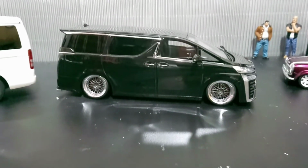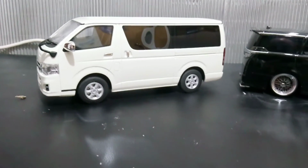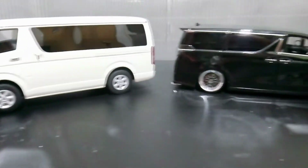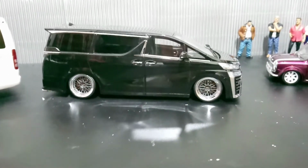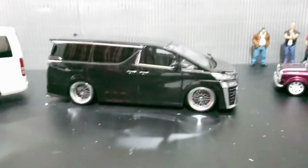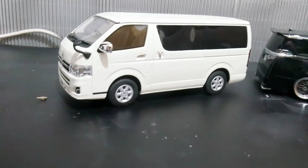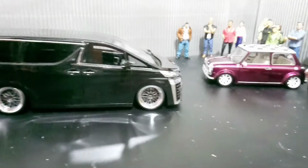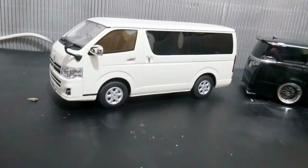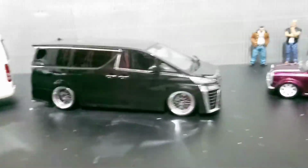It's nice to now have two JDM vans. I'm a fan. I'd like someone to make an Odyssey and make it actually a Grand Hiace, like the one I have in real life. It doesn't look out of place to have a Mini sitting too, for the Minis are very popular in Japan. Although I'm trying to focus more on a Japanese model collection, I think certain ones like the Mini and the RWB Porsche can make their way into the collection just because there's a big Japanese thing behind them.